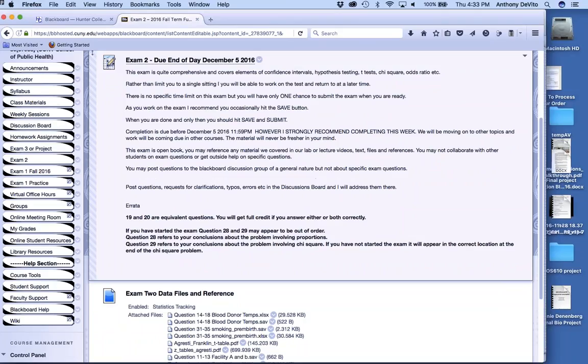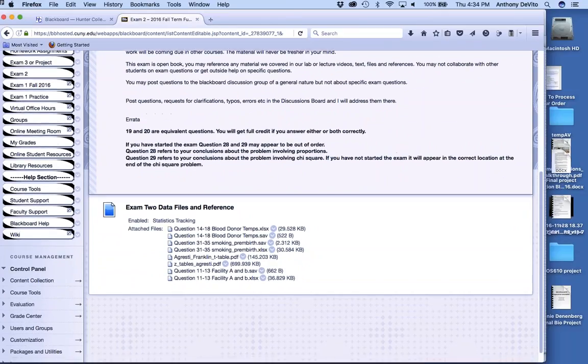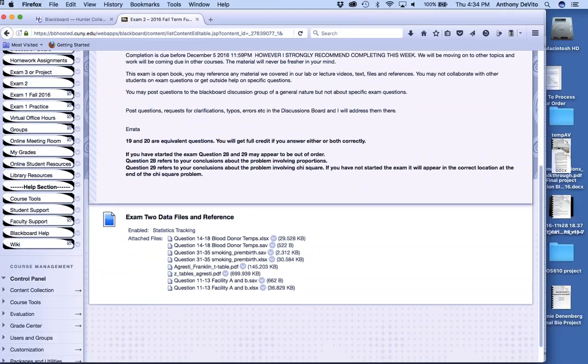So if you don't want to do a project, or you start to look at it and you say to yourself, it's not moving along, you can always just not submit anything, and I'll assume that you are going to take the exam instead. So you don't have to do anything actively to choose to do it, except upload. If you do it, just go ahead and upload it.